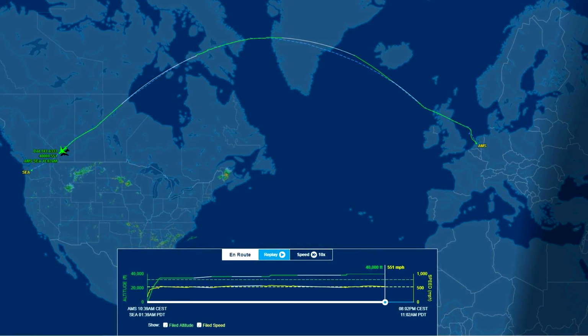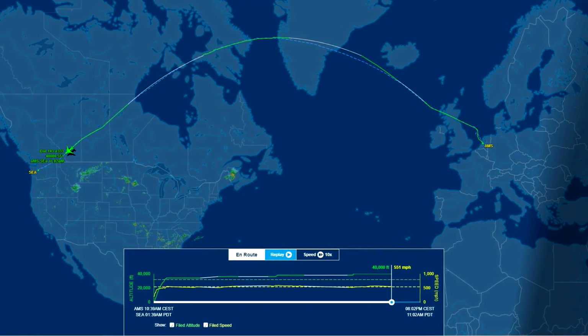So now the question is, do I have to use these NAT tracks every single time whenever I fly to the US? Like if I fly all the way to Seattle, do I have to use the NAT tracks as well? Well, no, that's not the case, because there's also something called random routings over the North Atlantic. And in fact, a lot of flights in the real world make use of random routings.